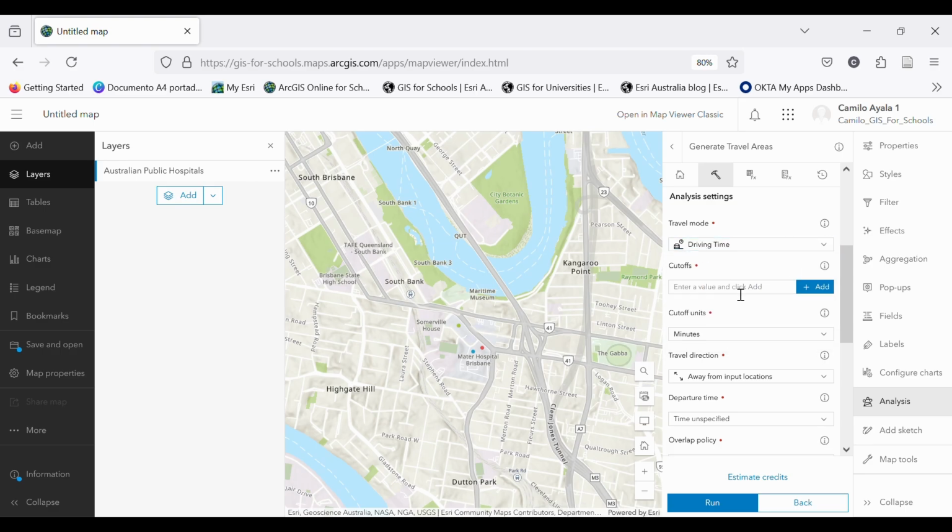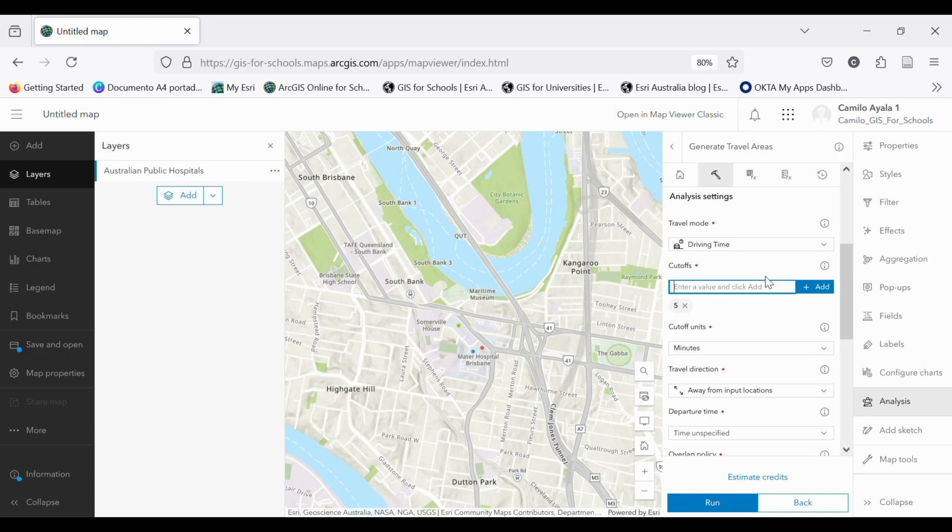And now the cutoffs in minutes are going to be the different categories into which my analysis is segmented. So let's suppose it's going to have barriers for 5 minutes, for 10 minutes as well, then for 1 hour, then an hour and a half, and then 2 hours. Let's suppose this is an emergency, so we don't want to do analysis further up this time. Those are going to be the different thresholds, or the limits of the intervals, by which my display on the map is going to be organized.